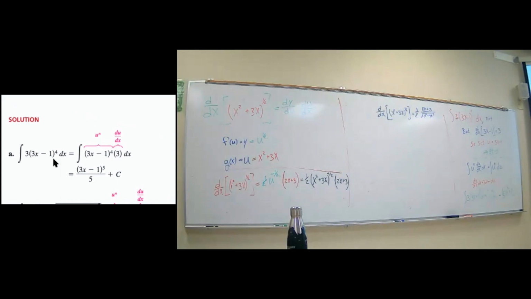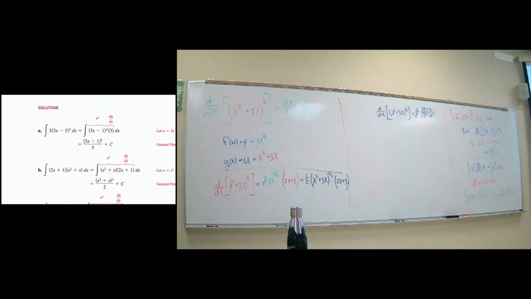So what we are saying here is, let's start by noticing we've got something raised to a power. We can think of this as u. And hey, what do you know? The derivative of u with respect to x, that happens to sit outside, right? So du dx can be replaced with just du. And this 3x minus 1 can be replaced with just u. So we can integrate u to the fourth with respect to u. And that's how we get this. Does that make sense? Yeah.